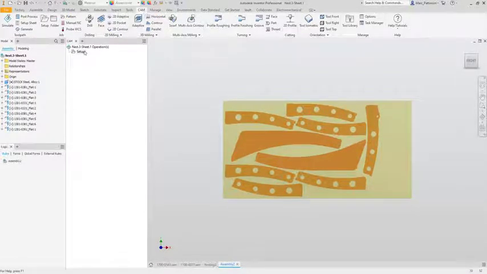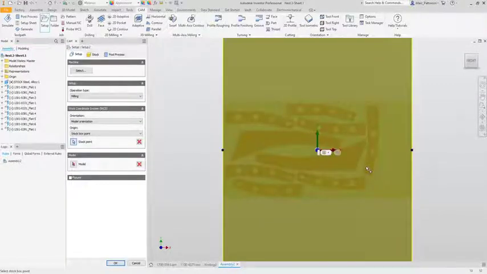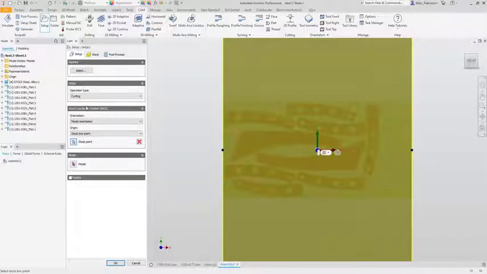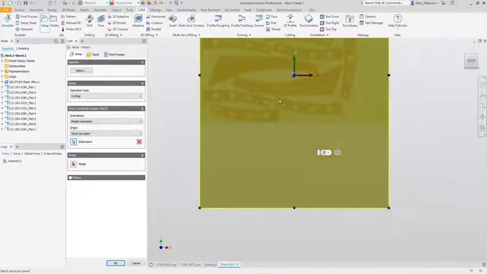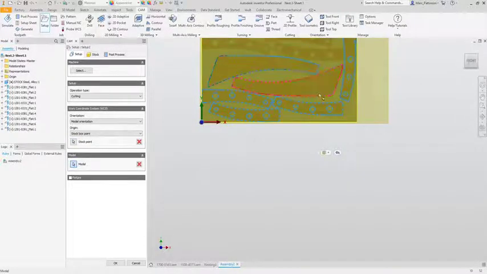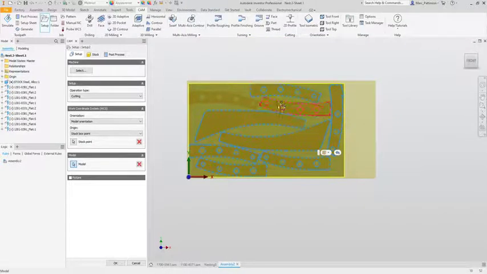Now we've run through the steps of setting up our CAM simulation. First off, let's specify our stock as we would normally. We can also specify what type of operator we're looking for. In this instance, we're going to go for cutting. We now can select our world coordinate to be the bottom left-hand corner of our stock. You will notice that this is misplaced. However, when we start selecting our components or profiles, the stock will readjust as well as repositioning the world coordinates.